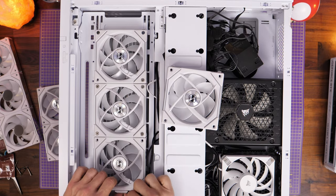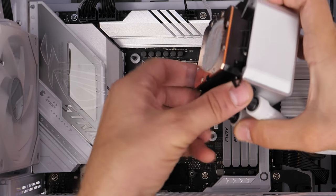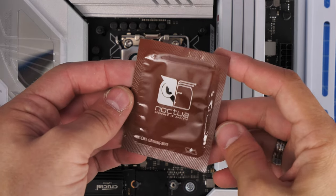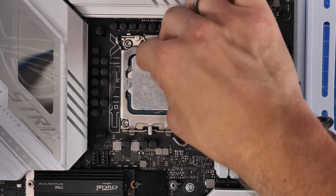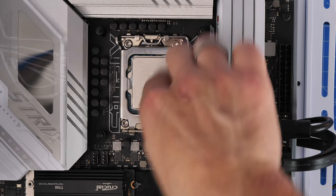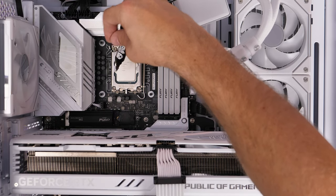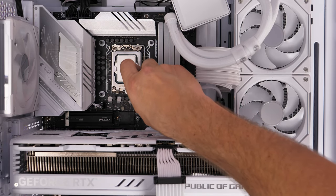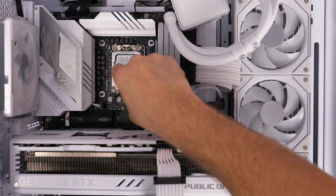I'd also recommend considering your thermal paste application or even the thermal paste that's already on the system. There may well be pre-applied thermal paste on your cooler and it might have been there for a while or might not be that good quality. You can get Noctua cleaning wipes to clean up your CPU and the copper plate on your all-in-one cooler, and then apply better quality thermal paste to make sure there's a good application. This is well worth doing anyway over time as thermal paste will degrade in quality. Replace it with something like Thermal Grizzly Cryonaut paste — that can really help improve performance with a good application to ensure good coverage of the IHS on the CPU, which then ensures good contact between that and the all-in-one pump block for good cooling.